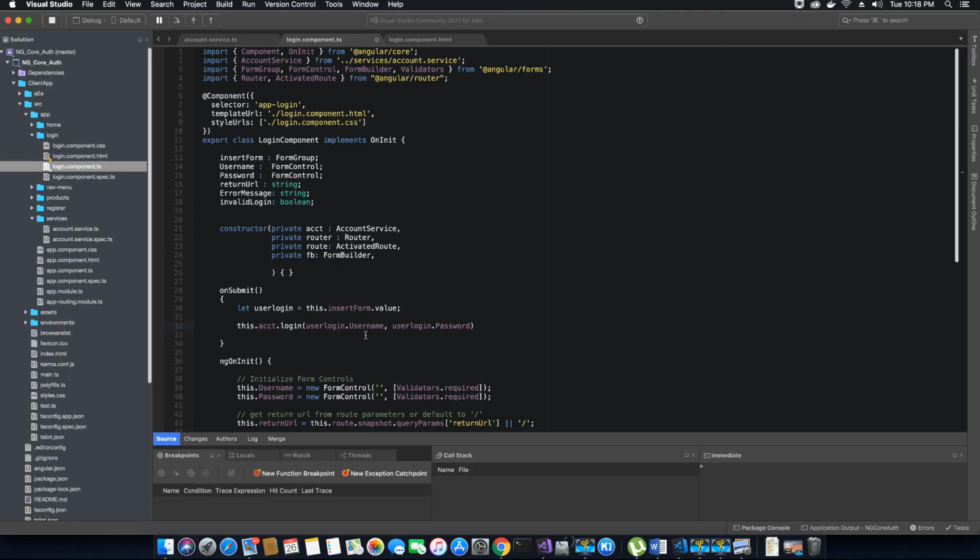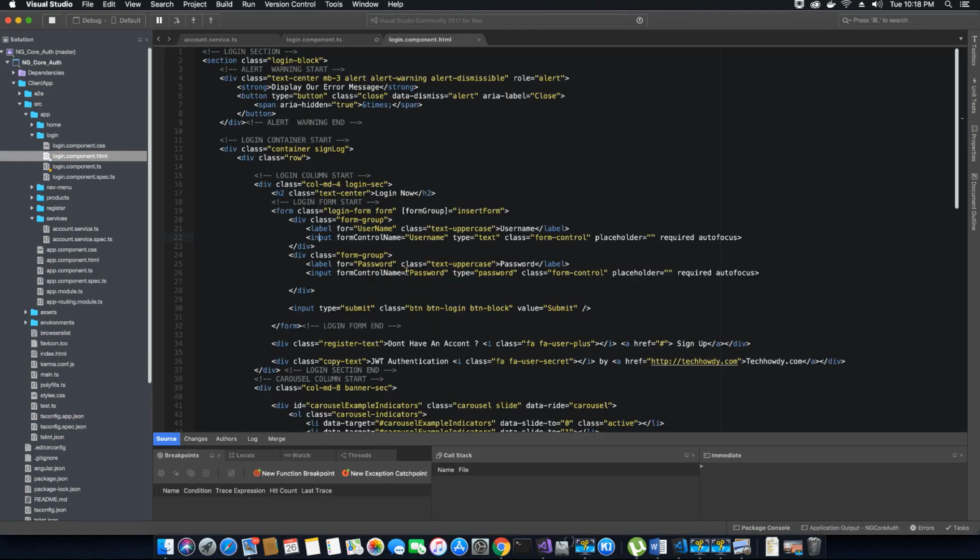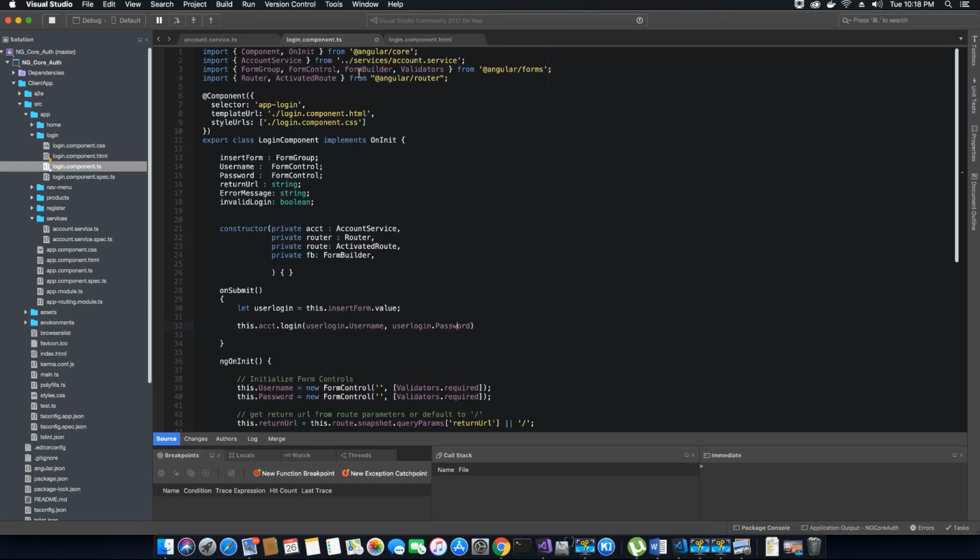That's how I have used the username and password values inside this login method. If you have used a different form control name, like a lowercase u, or something like name, anything, make sure that you use the correct form control name when you are trying to access the values of your form controls.